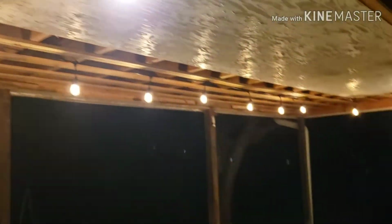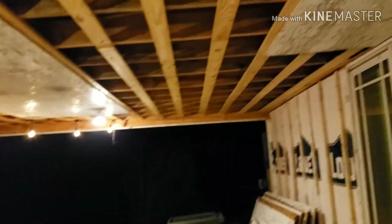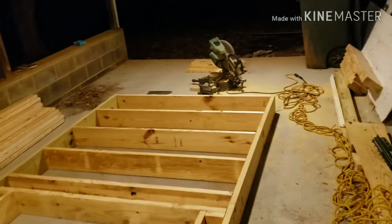I put the lights back up, little outside lights, so I have better light down here. I got another box. I might string some up down here. That way it's real bright in here, especially when I start closing it in.